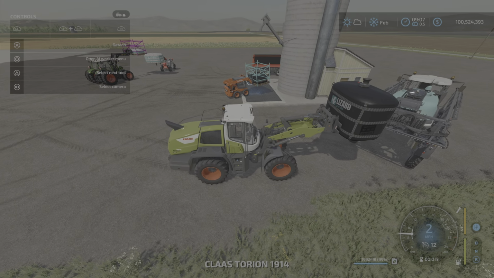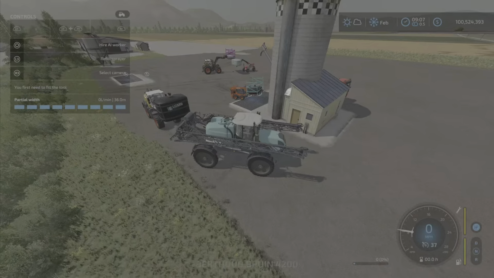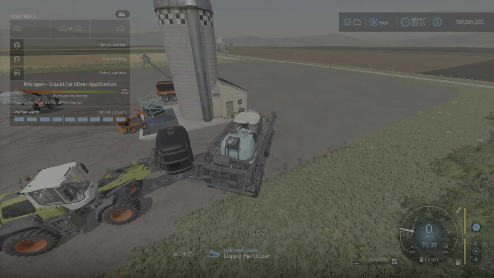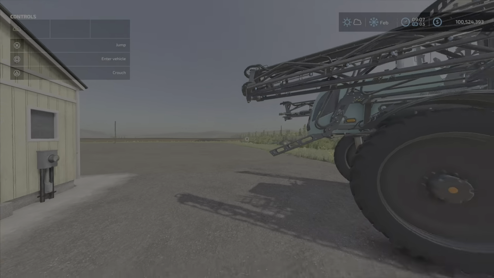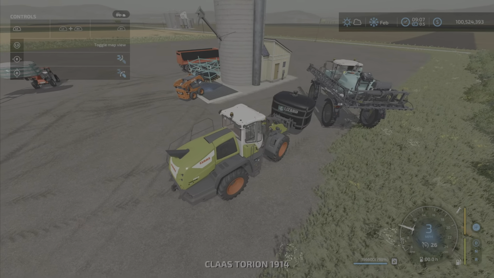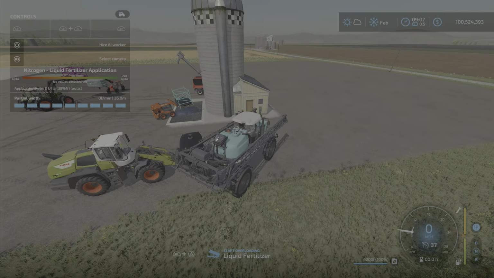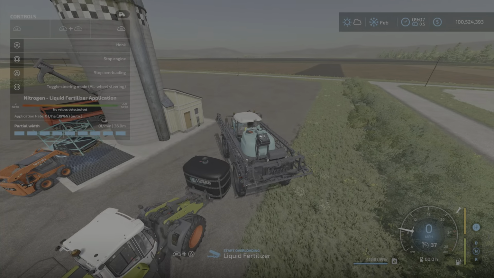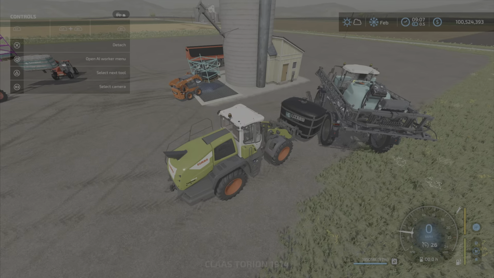Now, can you fill a sprayer? Yes, you can. Refill sprayer. There it is. Now, the same thing applies to the sprayer and the height of the tank here. So if I unload, it's not going to want to unload because we put this right on the ground.